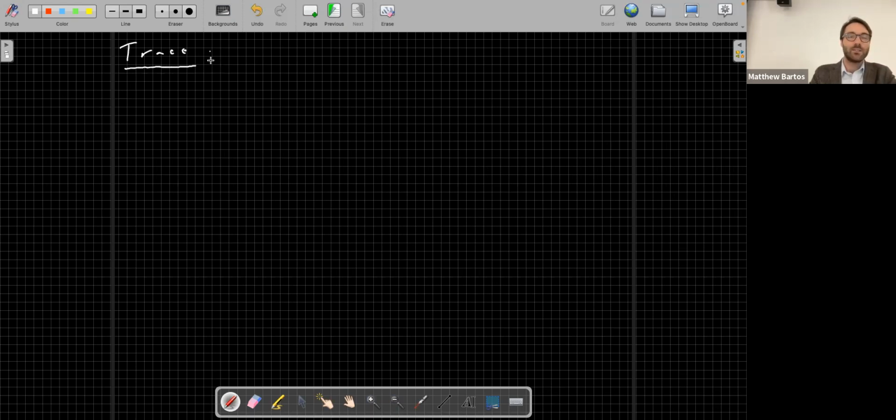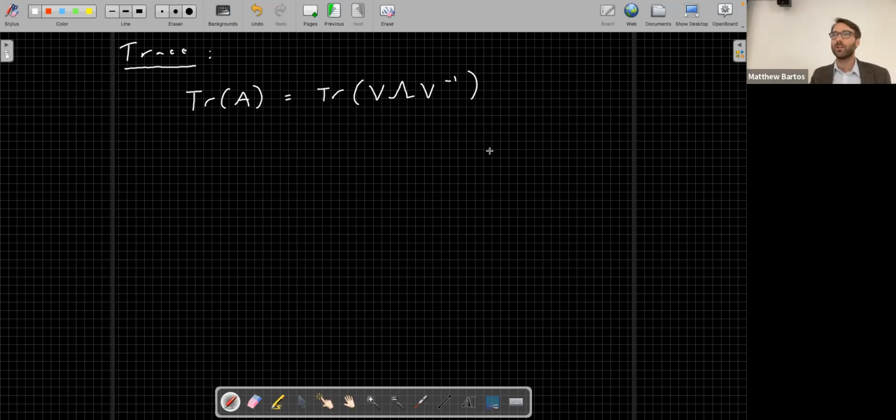Okay. We know that the trace of a matrix A is equal to, how did we originally define the trace? It's the sum of the diagonal elements, right? So let's say we have the trace of a matrix A, it's a square matrix. And we know that if A is diagonalizable, we can write A as V lambda, V inverse, right?